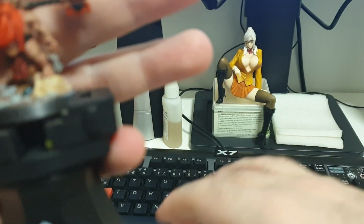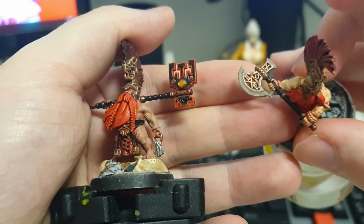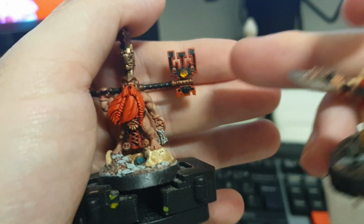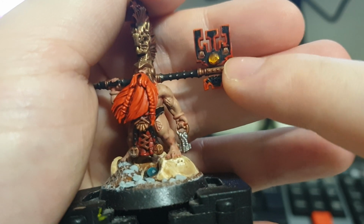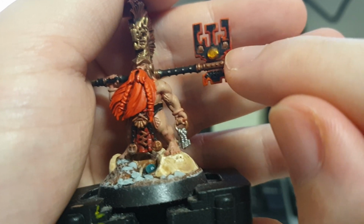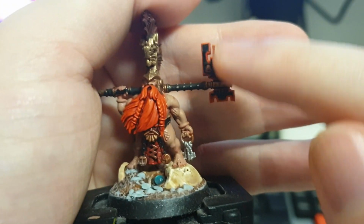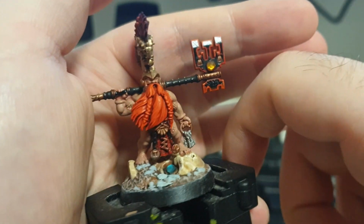But I wanted to differentiate his weapon from these other guys. These other guys have metals. He has something special. I'm thinking maybe these gems are connected to this tubing in here that heats this whole thing up, and that is why it's made of some special material. Who knows?